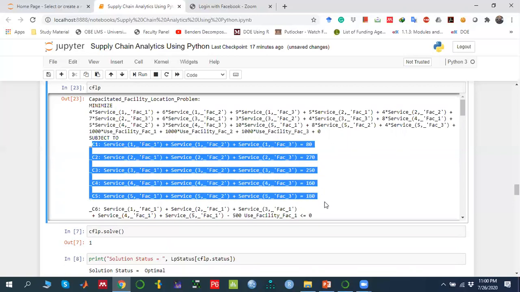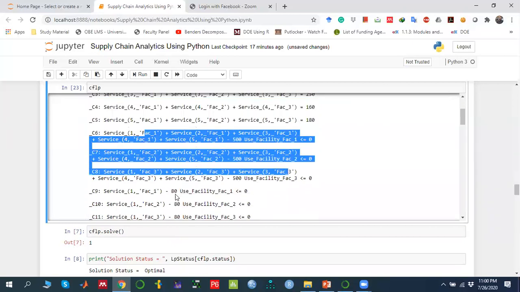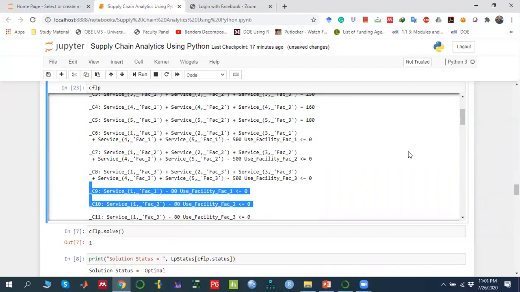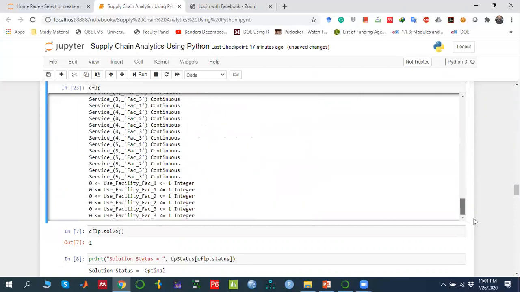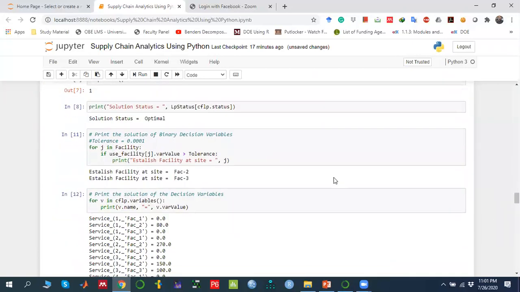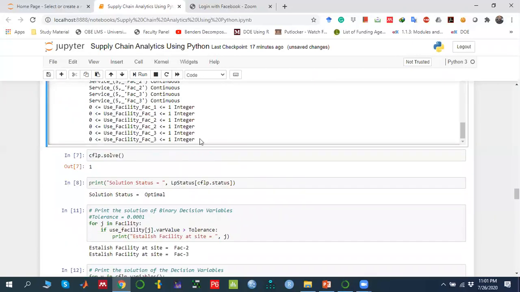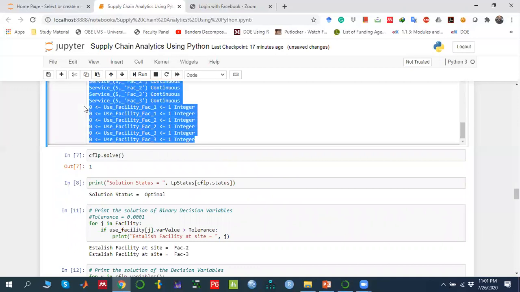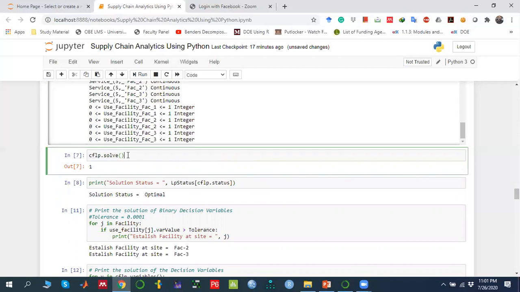These are the demand constraints, these are the facility constraints, and so on. It also tells us which variable is an integer variable and which one is a continuous type of variable. The next thing we need to do is solve it with the variable name in which we have stored the entire problem, dot solve.